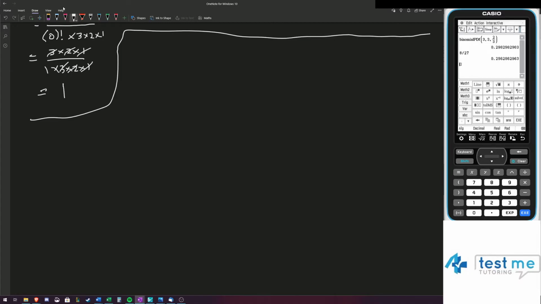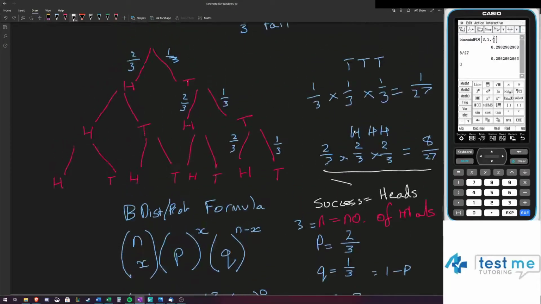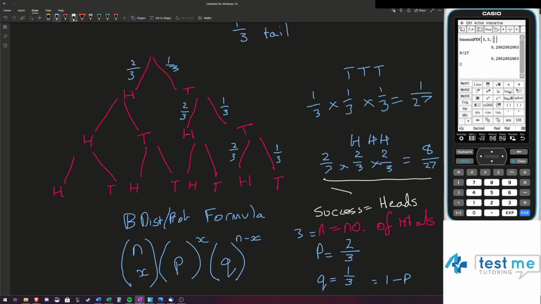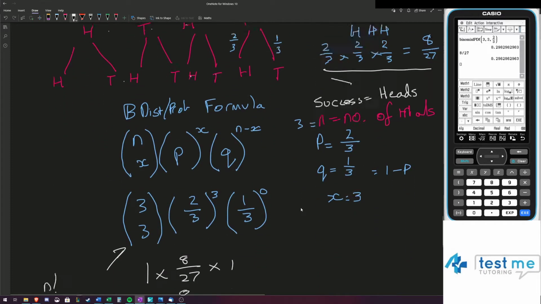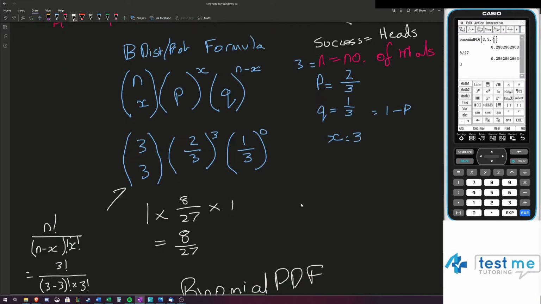So, what about if I wanted the exact same scenario, but two heads as success, okay? So 2 successes. Ooh, kind of looks like a love heart. Well, let's just erase that and put a proper U. Okay. So this isn't as simple as just going up to a tree diagram and asking what permutations give us 2 successes. Sorry, it is as simple as that, but it takes some time because it could be tails, heads, heads. It could be heads, tails, heads. It could be heads, heads, tails. So we've got multiple different permutations, and trying to work out the probability of each of those can take quite a bit of time.